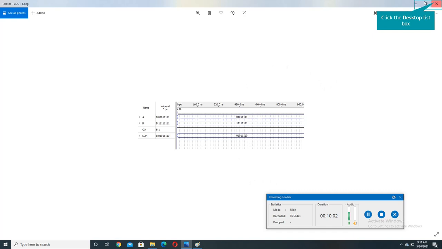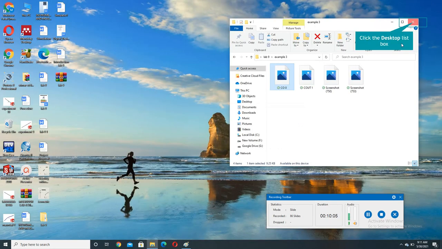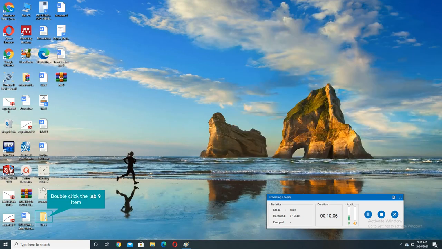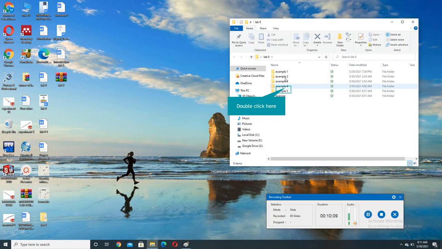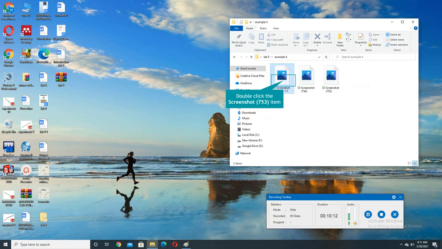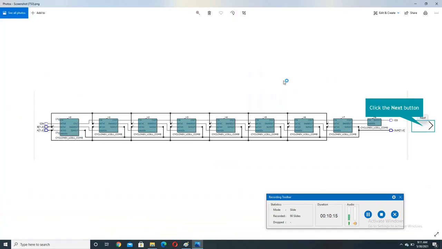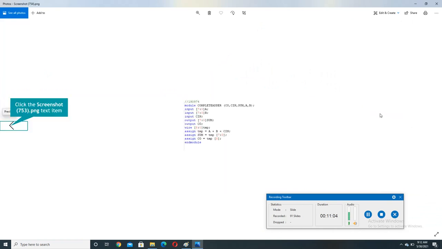So this was one more example. So now what we would be doing is including both carry input as well as carry output. So what would be the resulting form? So this is a circuit that we have produced. This is a complete adder that has both carry input as well as carry output.